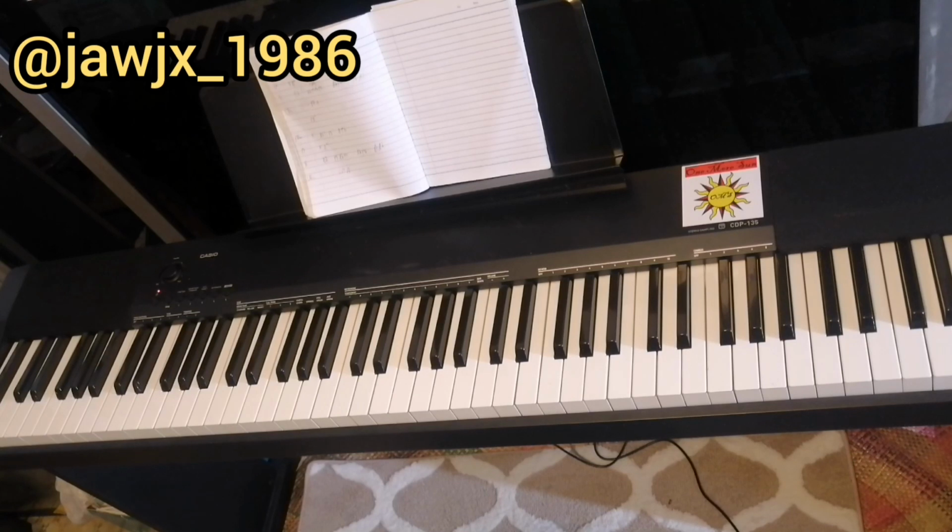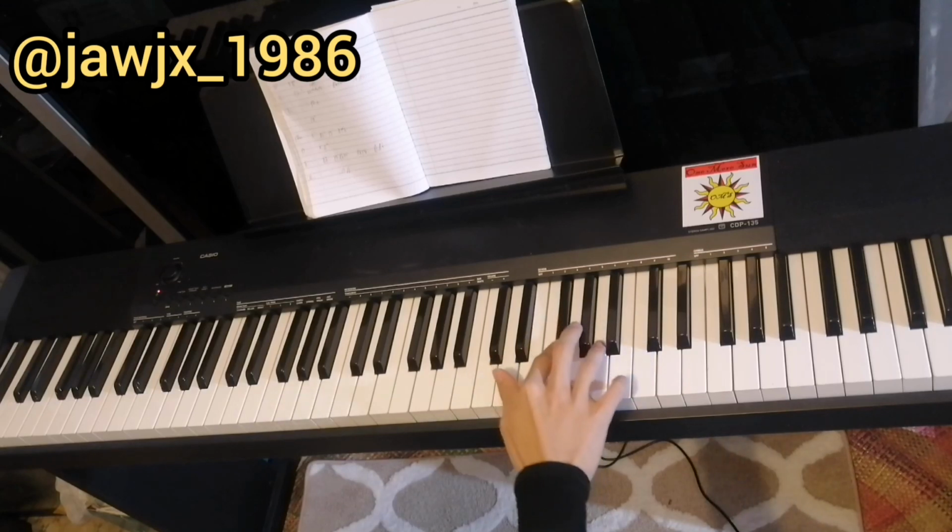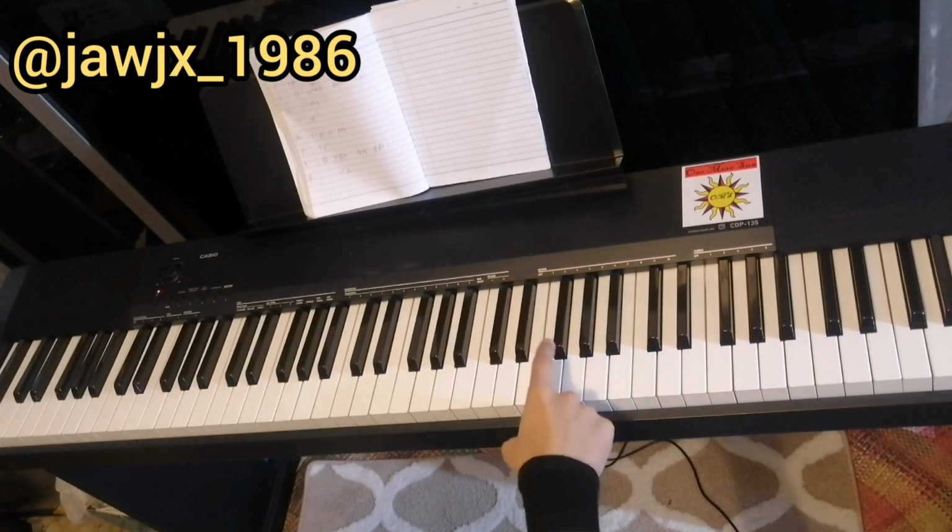So let's separate the melody parts into a few different parts. Here's the first one we're going to learn. They say F sharp three times.